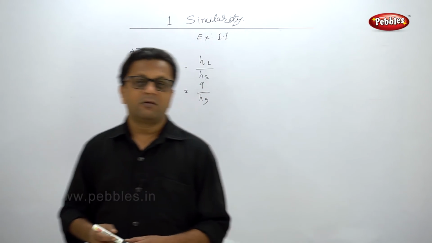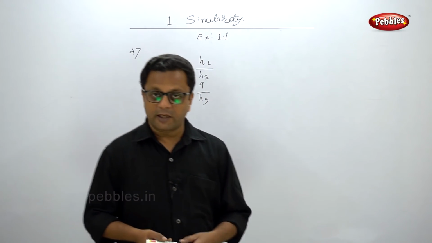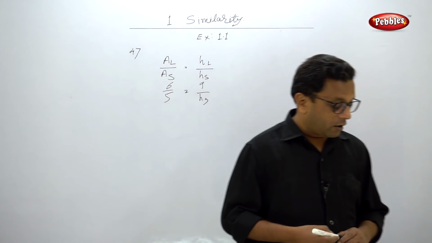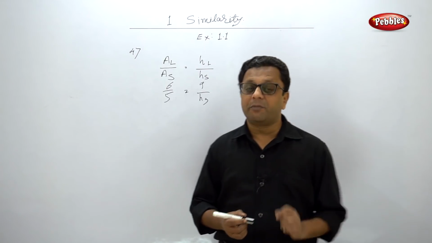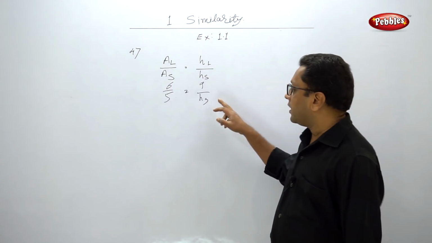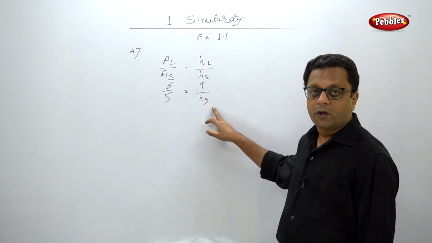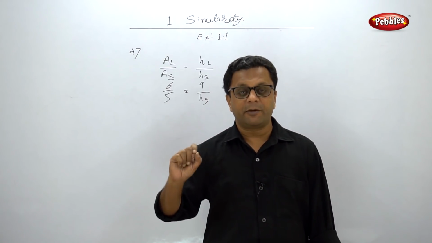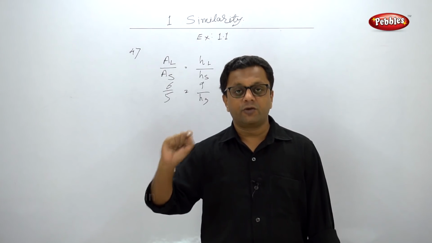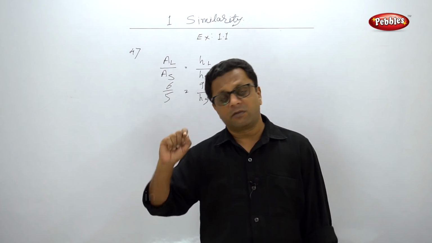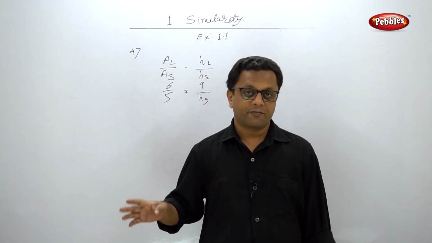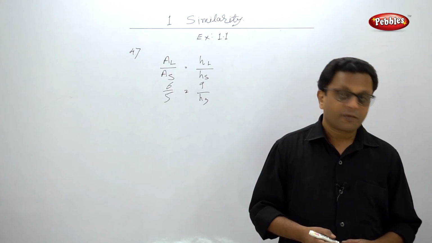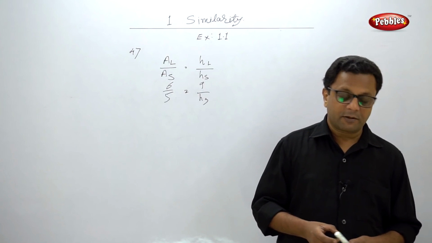The answer is very simple. Pause your video, solve the example. Don't forget that they have given the height of the larger triangle as 9 centimeters. So when you find the answer, you have to write the unit also, centimeter. If you forget to write the unit, your half mark or 1 mark will be cut straight away. Okay, so a very simple example for 3 marks. Let us go to the next example.